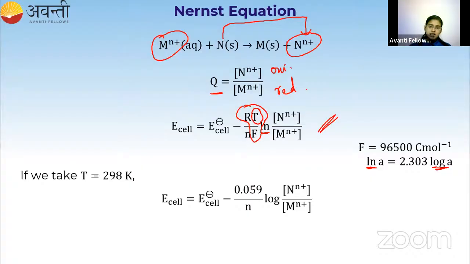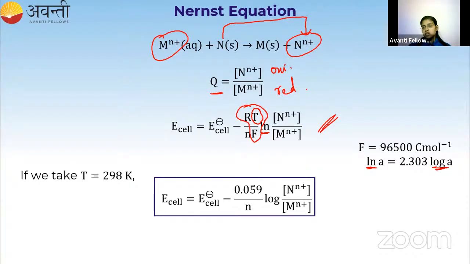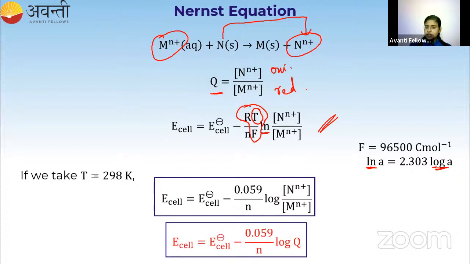So you know what is E cell, you know what is E naught cell, and you know what is n also, right? n is the number of electrons lost or gained, into the logarithmic function of oxidized ion concentration divided by reduced ion concentration. This is the Nernst equation. So in place of the concentration ratio, you can substitute Q also. If Q is given to you in the question, then you can directly substitute. Or if only oxidized and reduced concentrations are given to us, then we can substitute those values in the equation and get the answer. Is that clear for all of you?